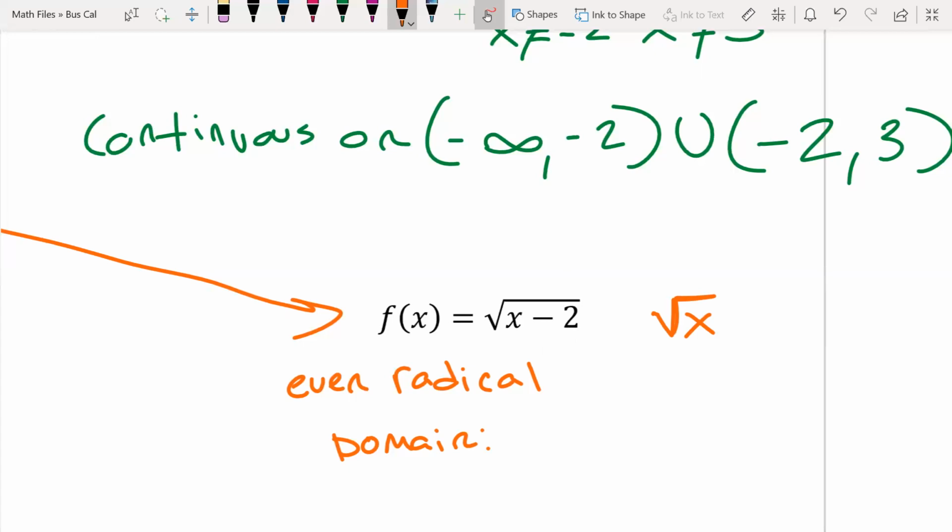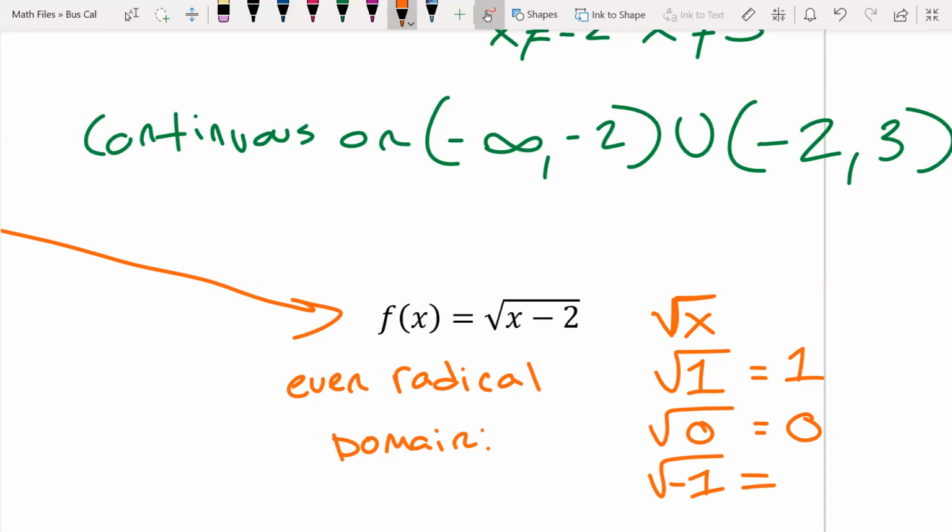And let's talk about what we know about the square root of x. First off, once again, can you take the square root of a positive number? Yes. Square root of 1 would be 1. Then, can you take the square root of 0? Yes, you'd get 0. But then, could you take the square root of -1? Well, technically, yes, but since we're business majors, we don't want this type of answer because the square root of a negative number will give us something that's called imaginary numbers, which we want to avoid.